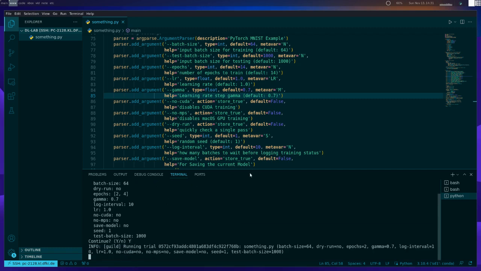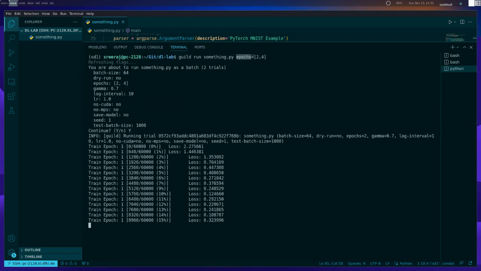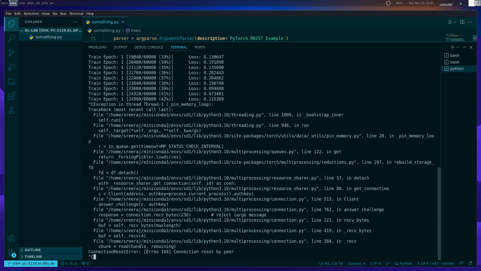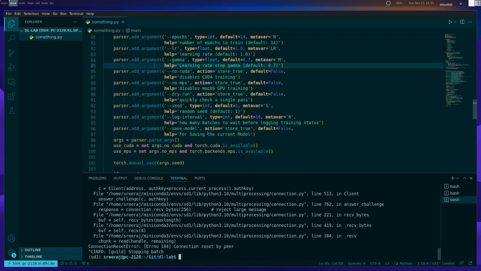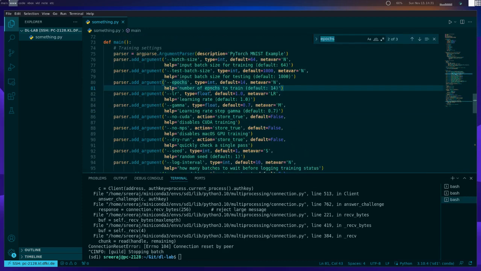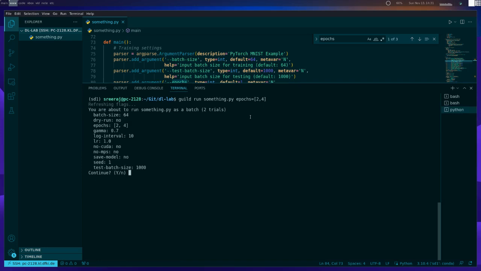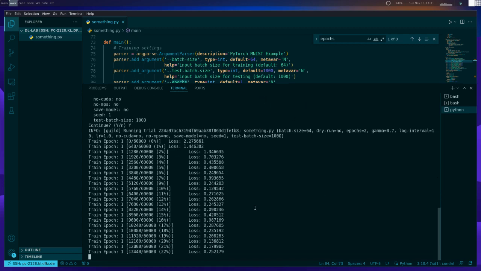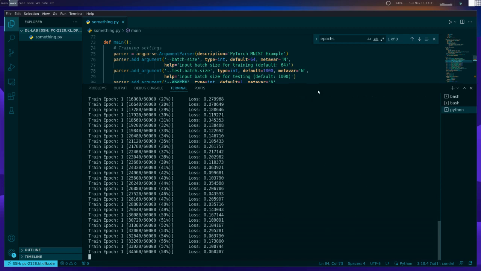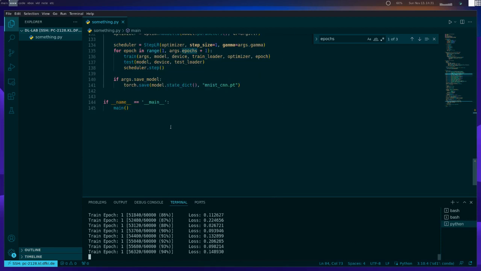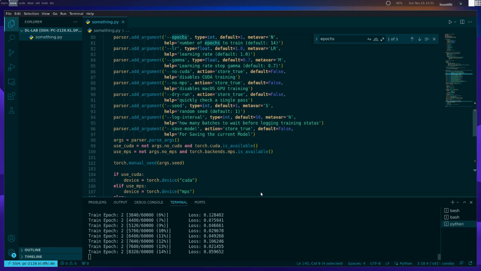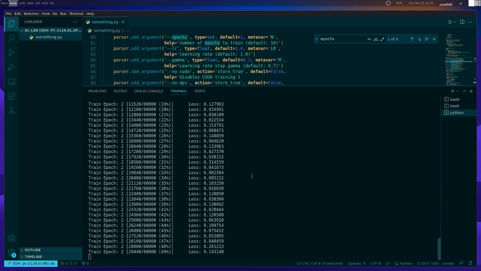So basically what I wanted to convey is that you can pass in different hyperparameters and it'll run. Maybe let me stop this because it'll run 14 times for each. Let me change the number of epochs. Basically it'll run first with two epochs, and then the second time it'll run with four epochs. Each time it'll catalog everything, the loss, maybe not the loss because we're not returning the loss. But if your main function returns the loss, then it would catalog that as well automatically, and it'll also keep track of the source code each time.